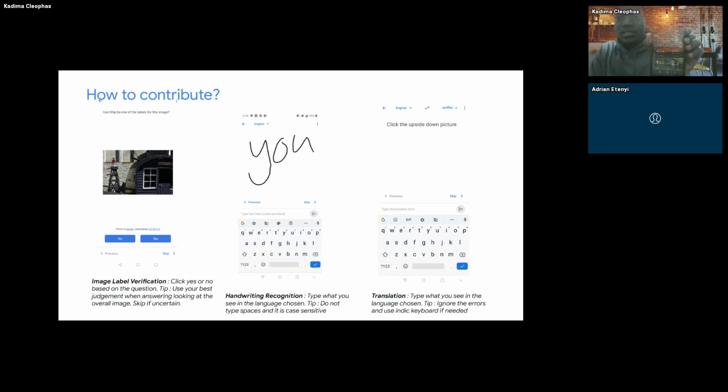Are you seeing it? What you can do is scroll down to text translation. There's a notebook and a pen, on the last card. Just click on it.